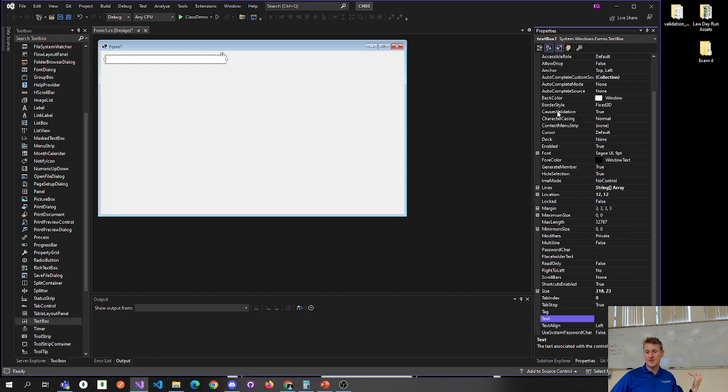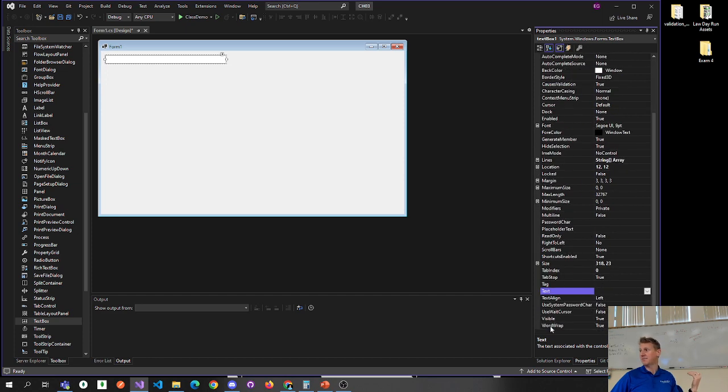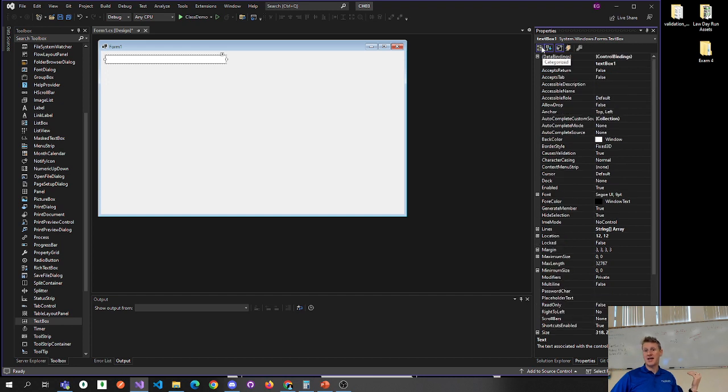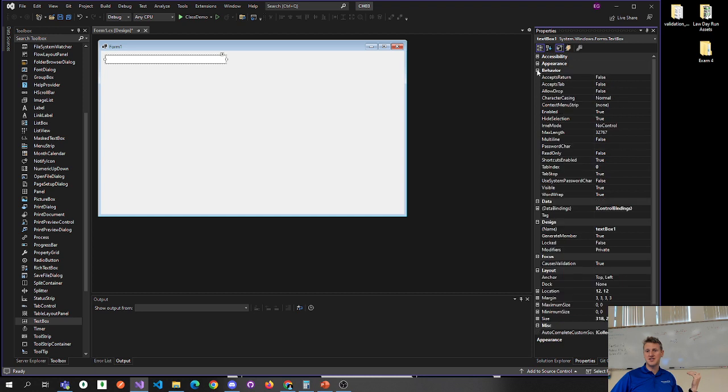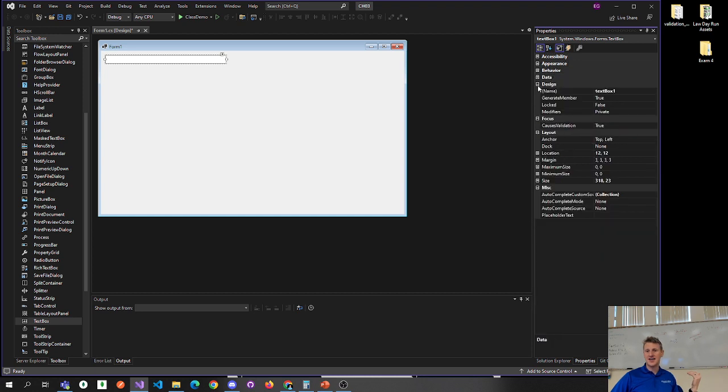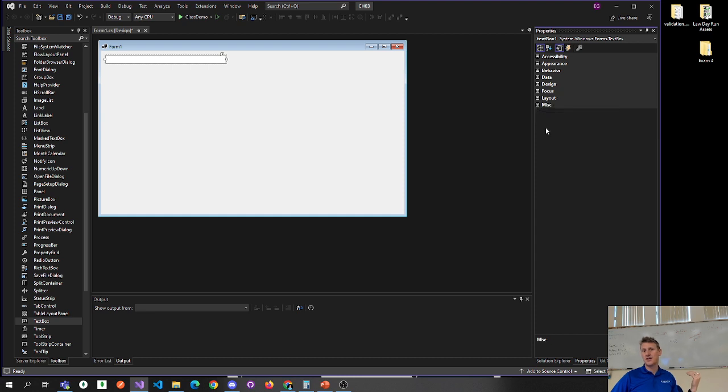They go from A up at the top to W down at the bottom. Or you could click by category, and it groups them into accessibility, appearance, behavior, data, design, focus, and layout, so on and so forth. I keep mine in category, and again, the design is under here.